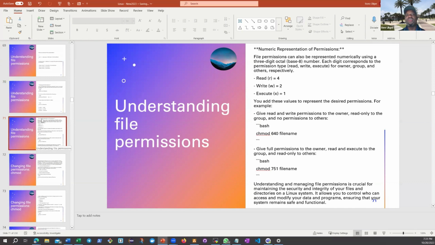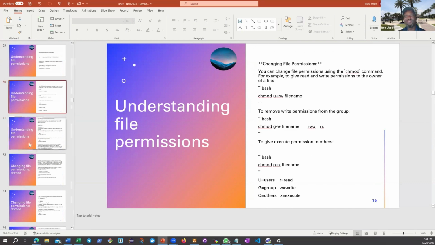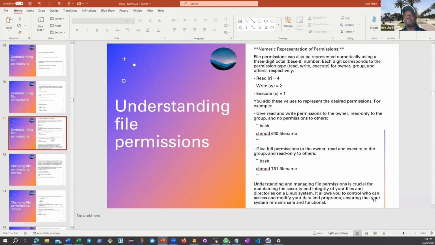Right, so you have another way of changing permissions to files. This is one way. This is very simple. If you understand this RWX, user, group, others, then you can do this combination if you want to change a file: read write, read execute, and so on and so forth. But there's another way you can change permissions to a file. You can use numbers. Now you can say read is 4, write is 2, execute x is 1, right? If you have that number, it is a function of adding these numbers.